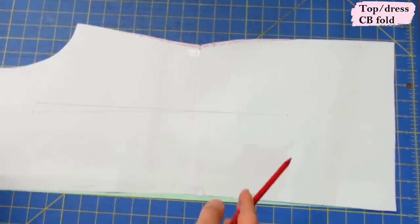I hope this was helpful — look at this adjustment with a different view now. Check the factors that might make you think this is something you need. Maybe you can correct those factors, and maybe you still need a sway back adjustment, but it would just be a minor correction — not a huge one that distorts the pattern a lot. Don't be scared of the center back seam. If you need one for a good fit, there's nothing wrong with it — I actually like them. Whether you leave it as a seam or fill it in to keep the fold depends on your print and personal preference. I'll see you again soon!